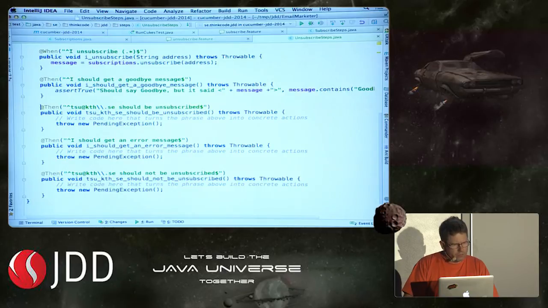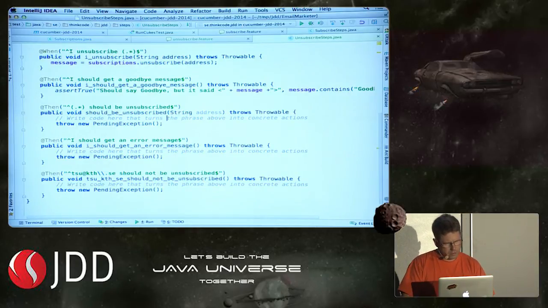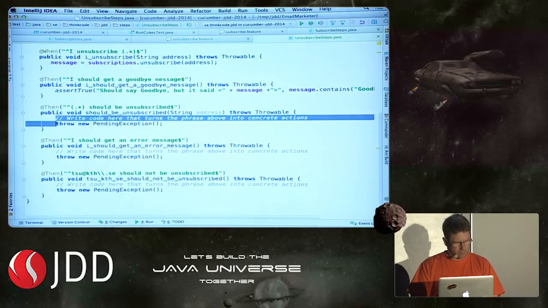Okay, then we're looking for this email address should be unsubscribed. So let's catch this address like that. And let's not call this method something very similar to my email address. What are we looking for here?